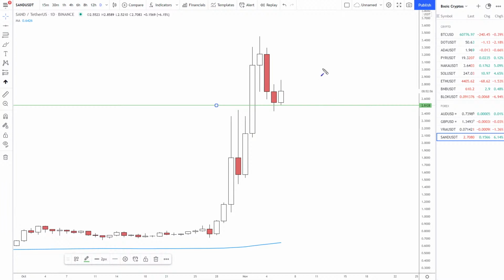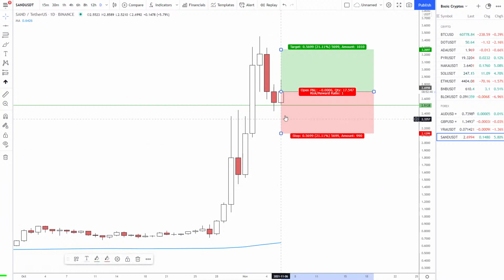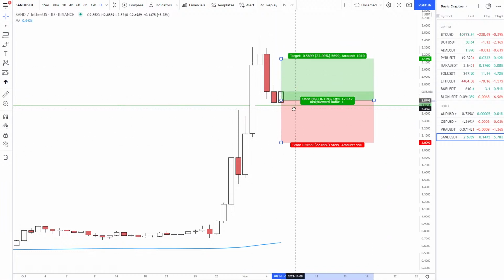So where did it bounce from? Literally any chart you open on crypto, it tends to bounce from psychological levels. Came down to the 250 and is starting to move away from it. It's just so simple and straightforward. So I've just bought sand now. I only bought $100 worth, so it's not a huge deal. Ideally, I would have bought lower.